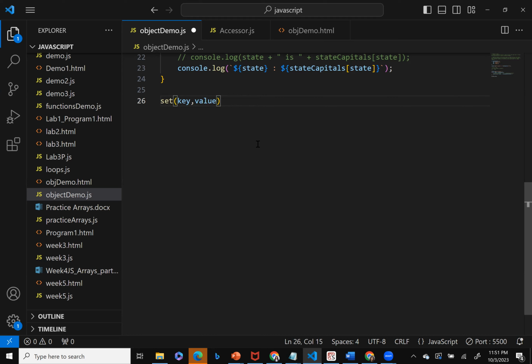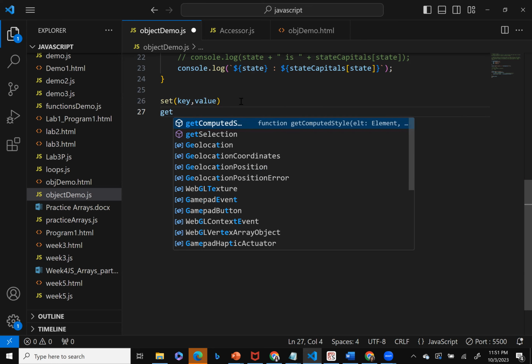If the key is new, a new element is added to the map. If the key already exists, the new value replaces the existing value.